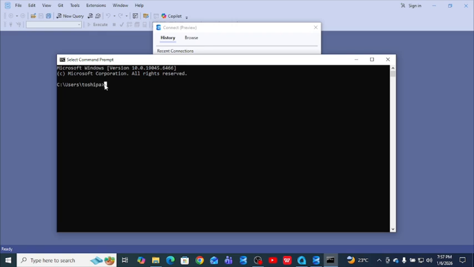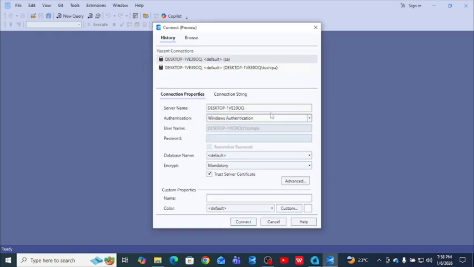Let me confirm something. I think I have forgotten something. Server name. So you just need to search for, let me try, and if it is hostname, I don't know why I'm forgetting. Stayed for a long time. Okay, it is this one. You just need to come here and write hostname. So it is here. That is how we get the server name.